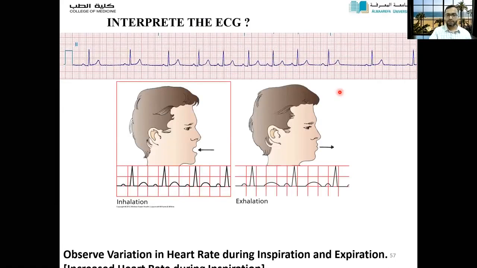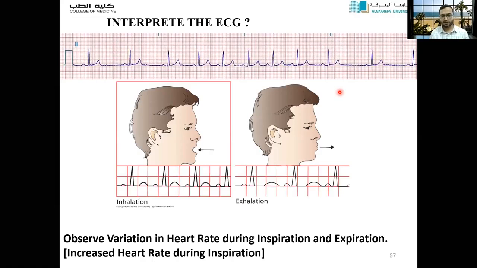And this type of arrhythmia is known simply as sinus arrhythmia. It is nothing but a normal change that we can see with respiration. Normally with inspiration the heart rate increases, and when you expire the heart rate decreases, which is not much evident in quiet breathing. But when the patient breathes heavily, with deep breaths, this change can be visible, but there is no defect in the heart. So this is another example of sinus arrhythmia. I have given you 3 examples of sinus arrhythmia where it can be non-pathological.